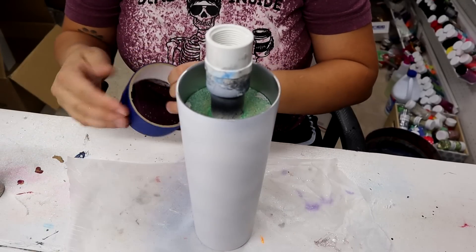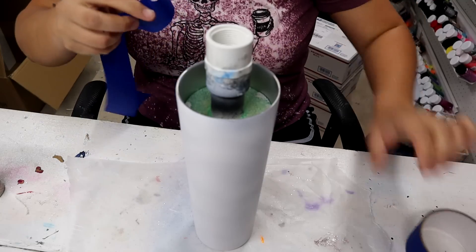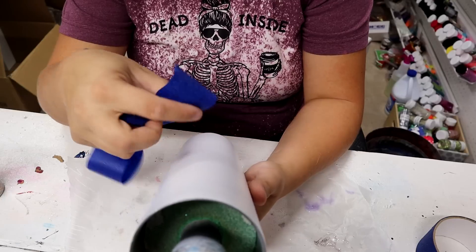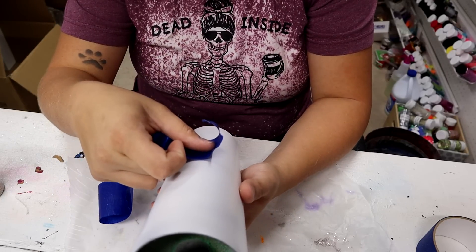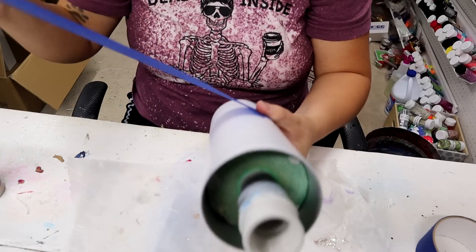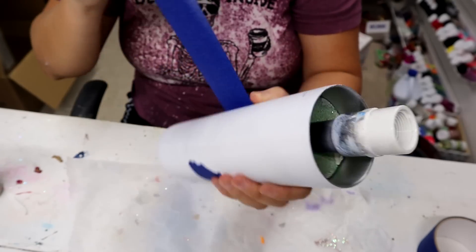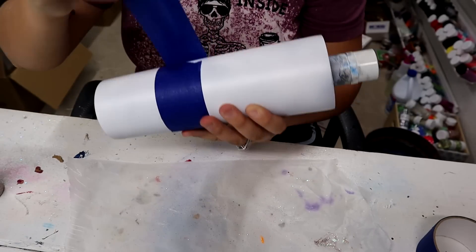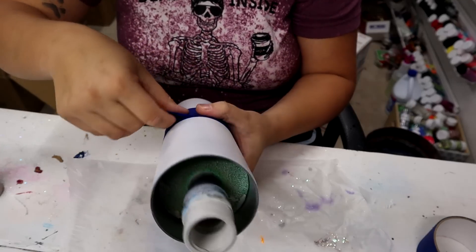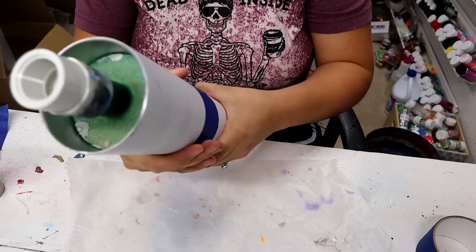What I'm going to do first is take my tumbler with this wide painters tape and just pick a spot — I don't want it to be exactly in the middle, just a little bit below the middle. I'm going to tape that off because I don't want to get any glitter on that spot just yet. I'm trying to make it as straight as I can, and I'll press it down really well so no glitter gets on there yet.